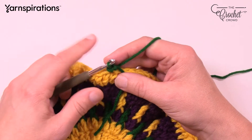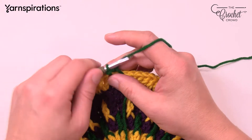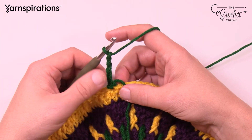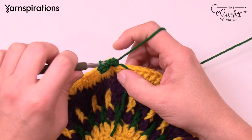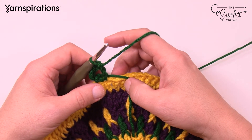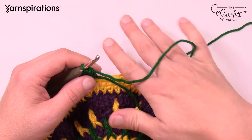Chain a total of 5: 1, 2, 3 — that's your double crochet — 4 and 5, giving you a double crochet and chain 2. In the same stitch place another double crochet. So each corner consists of: one double crochet, chain two, one double crochet. Now moving along the side — it's going to start changing to a square but it's not immediate, so be patient and keep an eye on the counts.